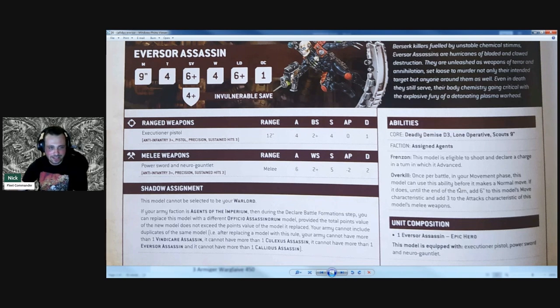So immediately when the game starts, if the agents go first, this Eversor assassin is killing exactly what you didn't want to lose. He's making, check this out, 9 attacks, hitting on 2s, anti-infantry 3 with precision, and sustained 3. He does not have a way to reroll hits, unfortunately, but sustained 3 is stupid. Strength 5, anti-infantry 3, AP 2, 2 damage. Yeah, so this is just shredding. This is going to kill Azrael. This is going to kill whatever. It's killing that infantry character that you didn't want to lose.